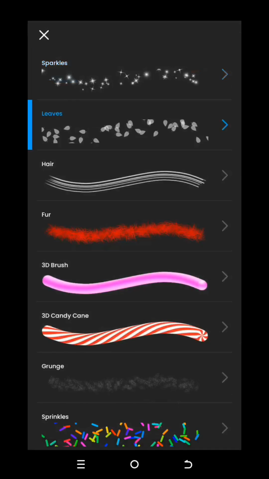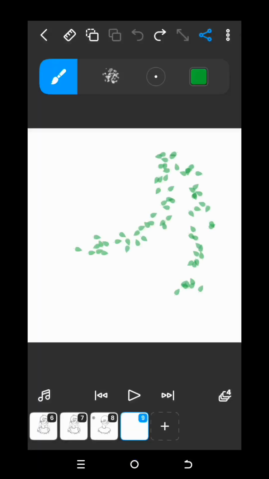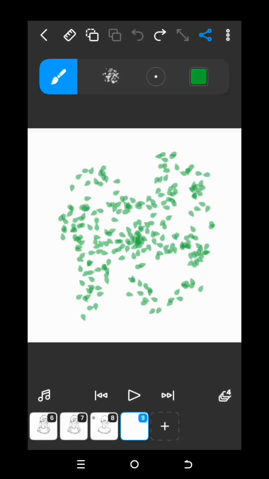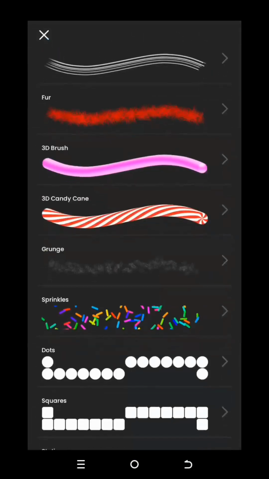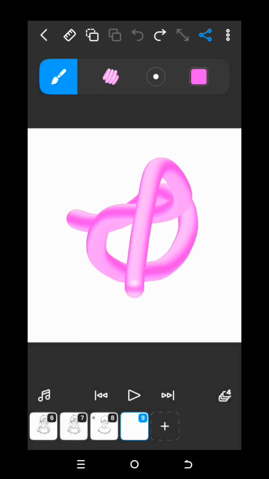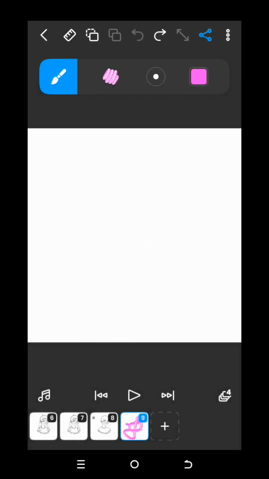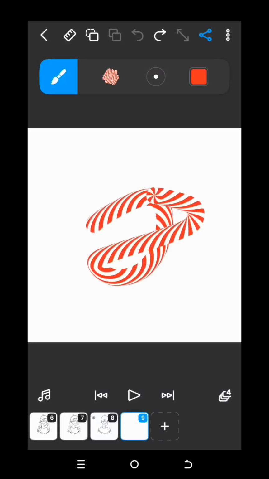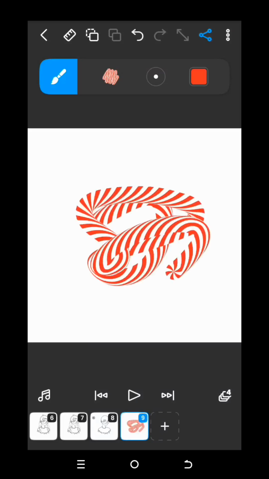And for the leaves, adding leaves to that artwork. Then the 3D brush gives a 3D look. You can see how it looks. Then the 3D cane, and this is how it looks. So that's it for the special brushes.